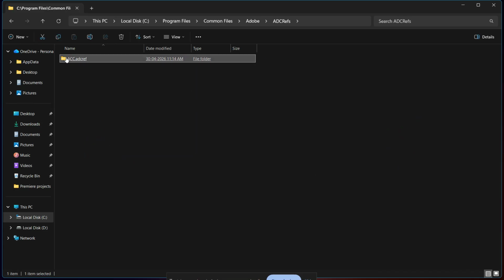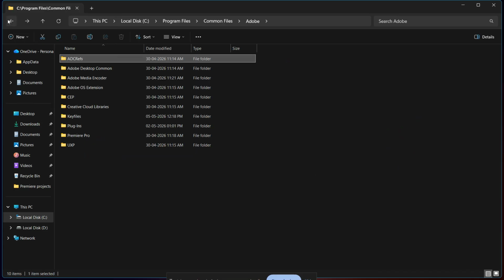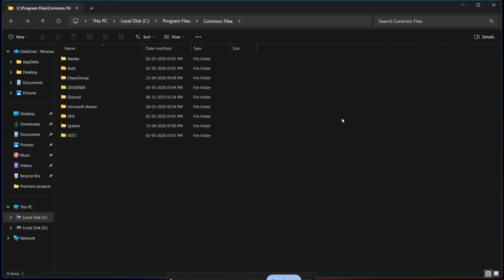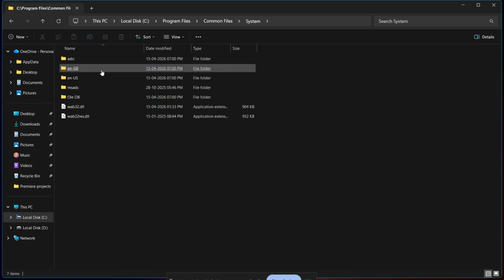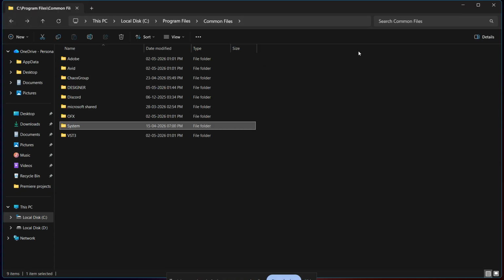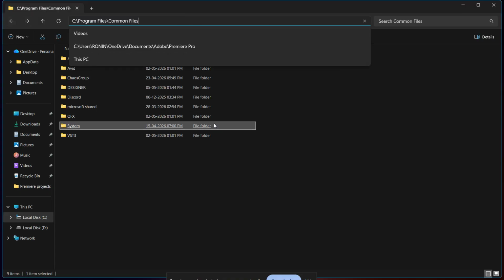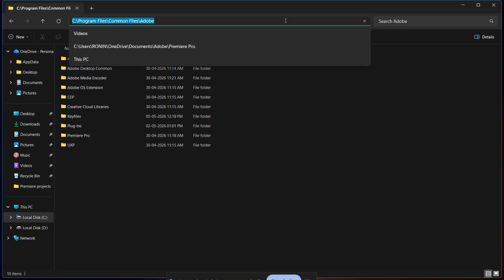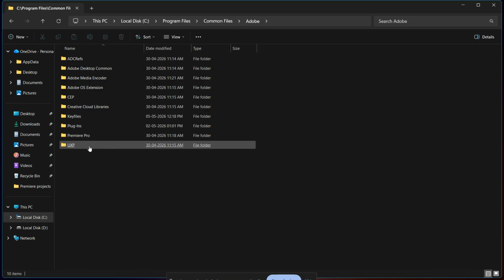Alright, let's jump in. The first thing to try is renaming the Adobe folders on your system. This can force Adobe to rebuild fresh installation files the next time you launch or install Premiere Pro. On Windows, open File Explorer and go to C, Program Files, Common Files, Adobe. On Mac, go to /library/application support/Adobe. Inside that location, look for folders like Adobe PCO or CAPS.